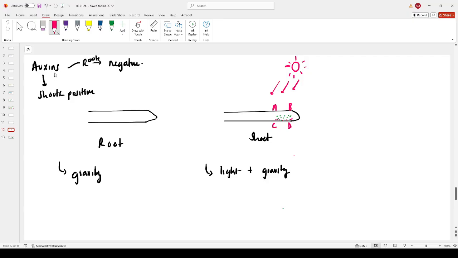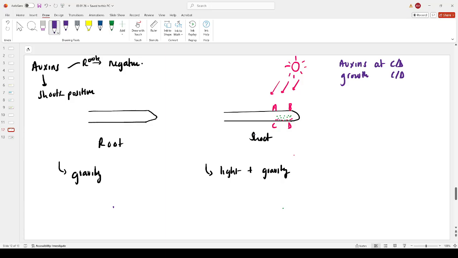So the auxins are on C and D. But what location are the cells going to be growing? Are they going to be growing at A, B, C, or D? So I'm going to write here: auxins on lower side at C, D. So where's the growth going to be? It's all in the way that I worded it, right? Sorry guys, I was being a bit misleading there. So the growth is also going to be at CD. Mainly C, as you correctly said, but CD. Do you get the idea?